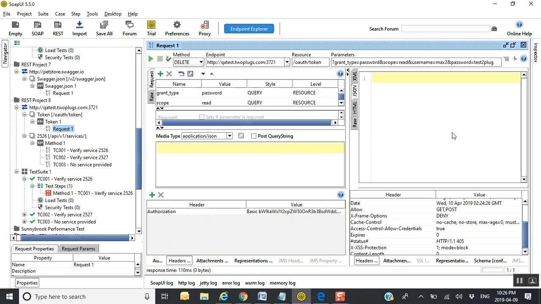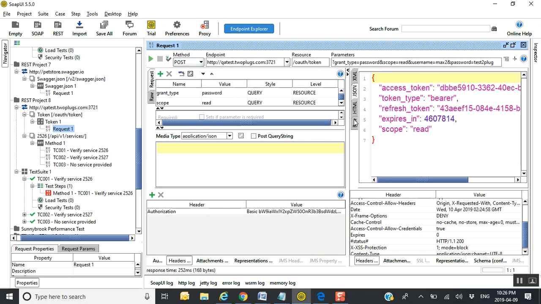But once you just look at the status code, oh, 405, that means the method is not allowed. So right away you know it's not your header, it's not your parameter, it's your method that doesn't work. So you can now pick a method that works and run it again, and you get back a message.